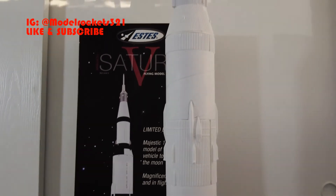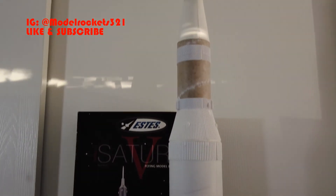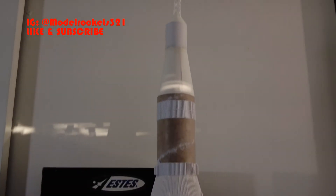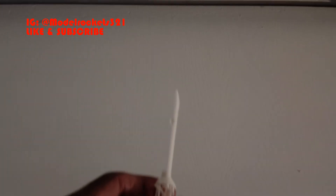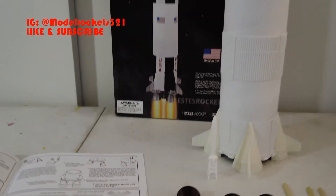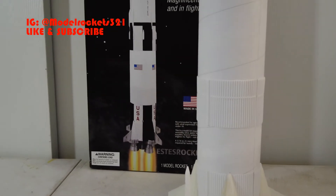I'm going to be launching this when it's done — sometime later, whenever I get it done, I'm going to take it out that same weekend probably. This rocket is definitely sitting up here crooked like I said — it's not glued on, it's just sitting up there for the look. It's a big rocket — 43 inches tall.